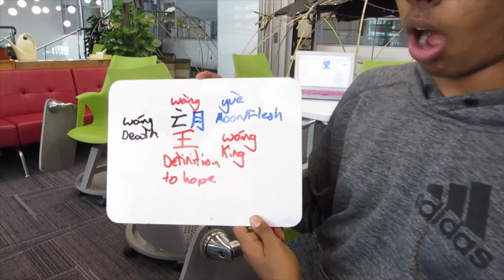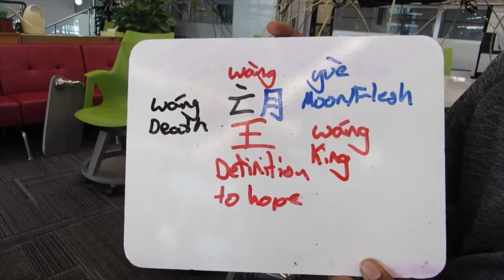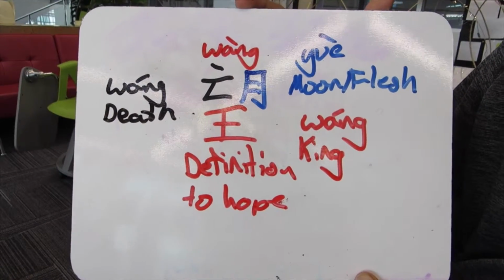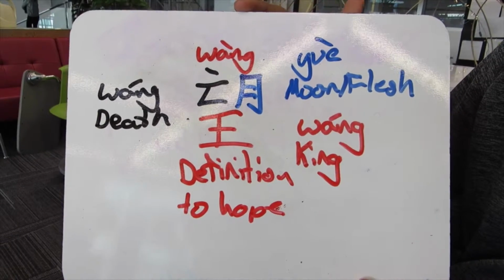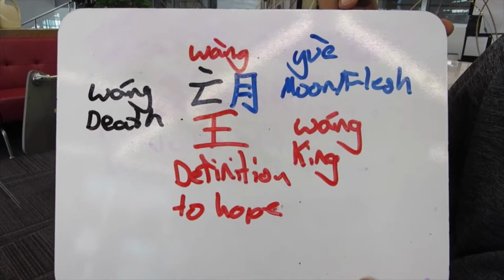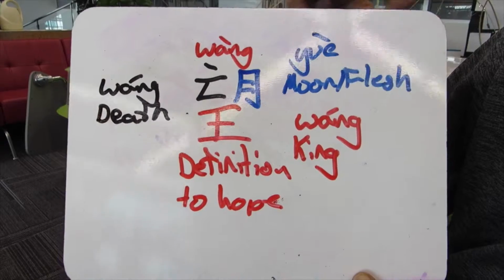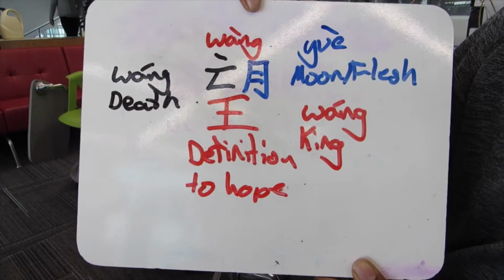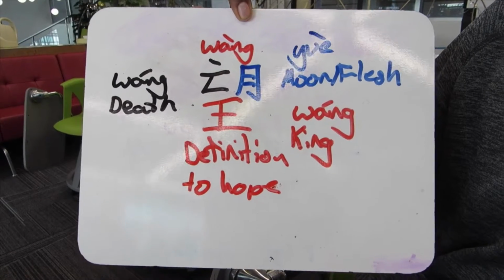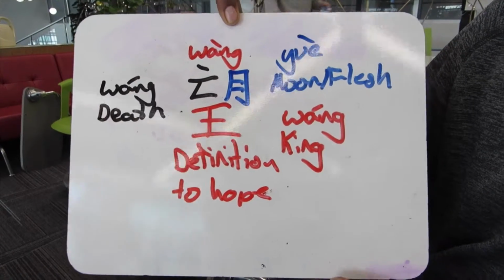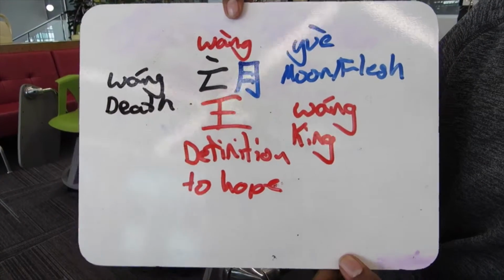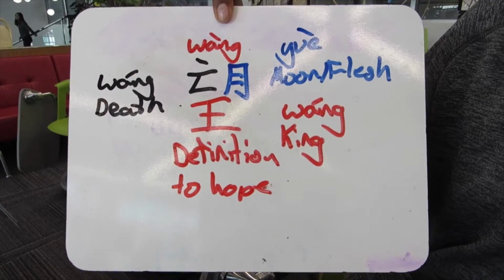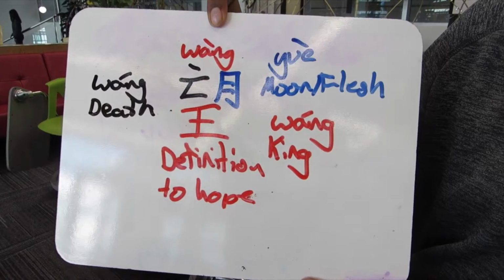So this is my character Wang, and it's part of Shi Wang, which means to hope for. So this Wang means to hope, and it's made out of three parts. It's made out of Wang, which means death, it's part of Yue, which means moon, and Wang, which means king. So it's an ideograph. An ideograph means a character that looks like the idea of it. So an easy way to remember it is that if a king looks at a moon for too long, he can start hearing the word Wang, and that means he can expect to die soon.